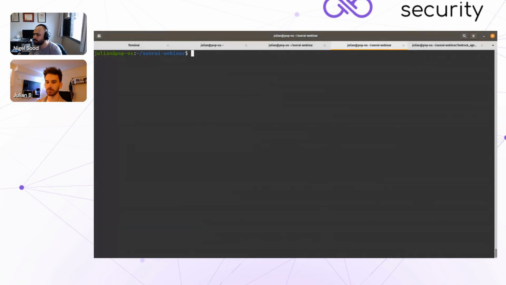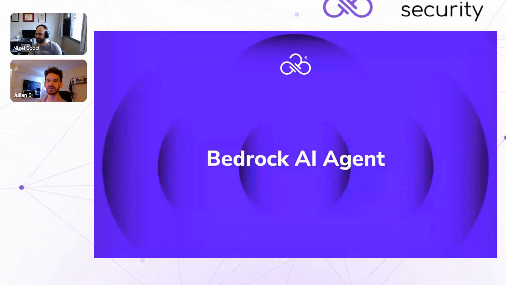And now for the final one, which is the Bedrock. So I will give a shout out to Nigel for having designed this scenario. He did a great job with it. And in this case, what we'll be doing is starting out with an IAM user named Grace. So we've compromised Grace, and the attacker discovers, again, still me in this scenario, that they have limited Lambda permissions and can invoke a Bedrock agent.